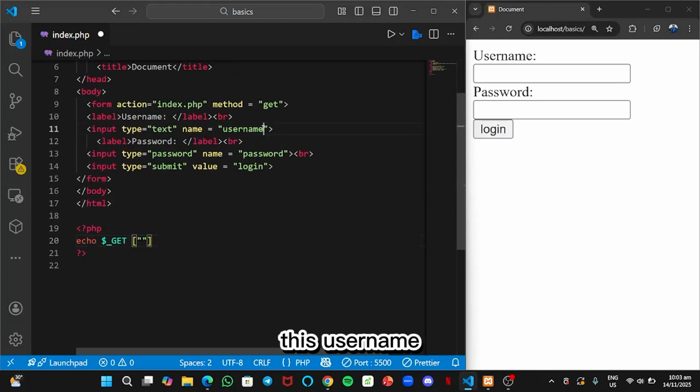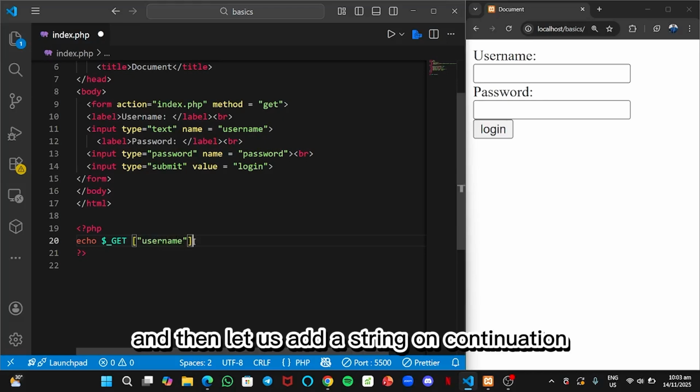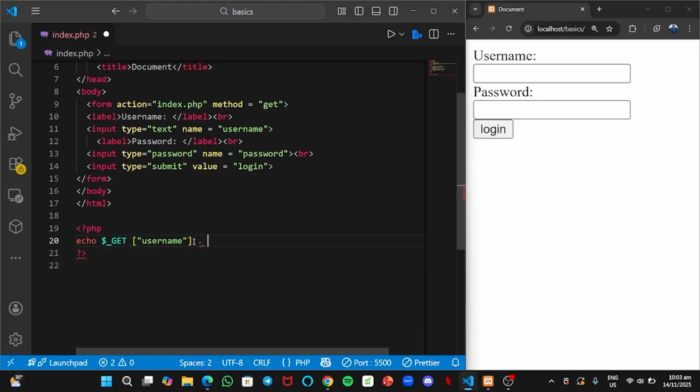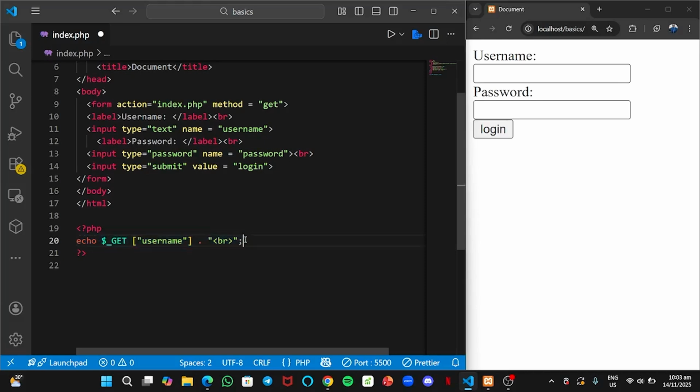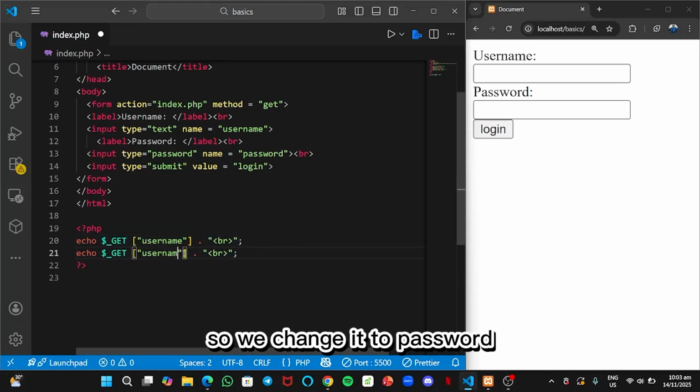This username, type it over here. And then let us add a string concatenation. I think this should work. And then let us do the same thing for the password. So we change it to password.